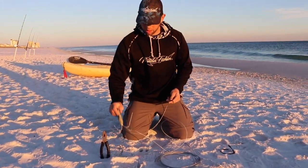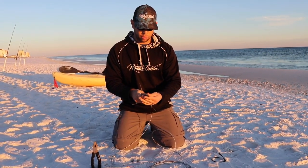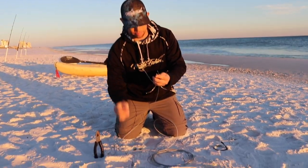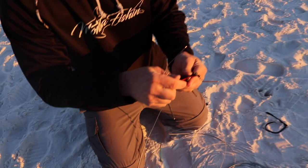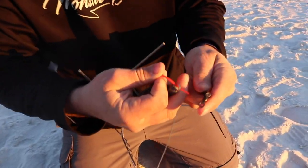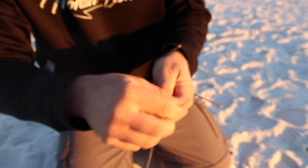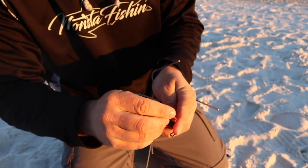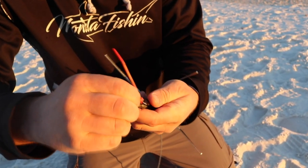So when we rig this spider weight to hold our bait down, what we do is we get a zip tie. Run the zip tie straight through the bottom eye of your swivel. Run that through. You're gonna cinch it up just like that.